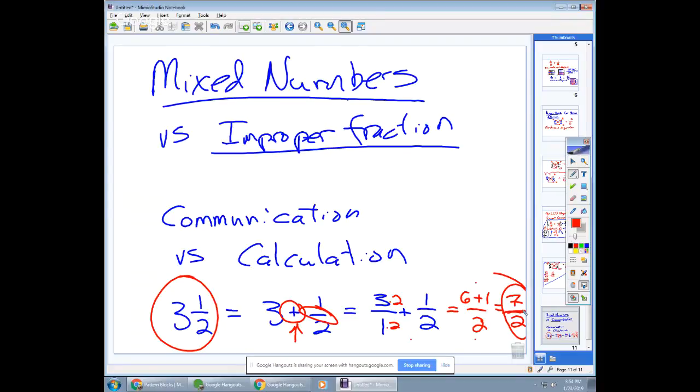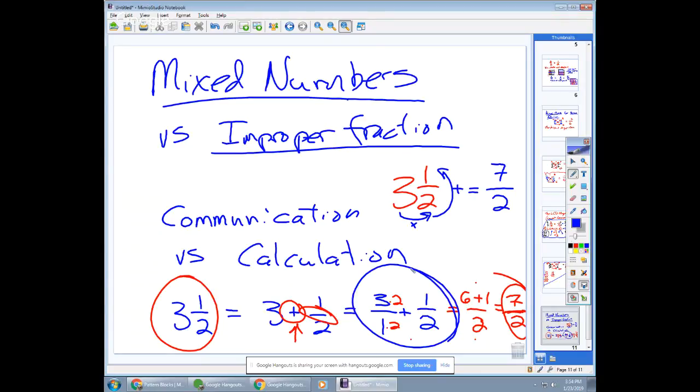Can't you just do 3 times 2 and add the 1 on top? Yeah, I mentioned I was going to go over a different method. But the bottom line is, why can you do that? So Sarah was saying, if you have 3 1/2, you can just take the 3 times the 2 and then add that result to the top. So 3 times 2 is 6, plus 1 is 7, keep the denominator. That's the shortcut. The question is, why do you do that? And the reason is because you are literally adding fractions that don't have the same denominator. And the common denominator is that 2 right there.